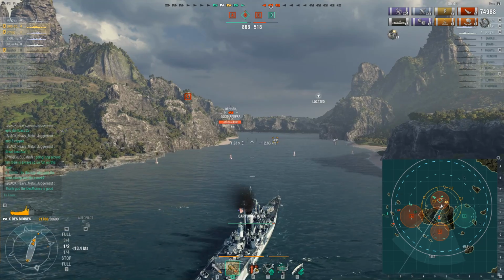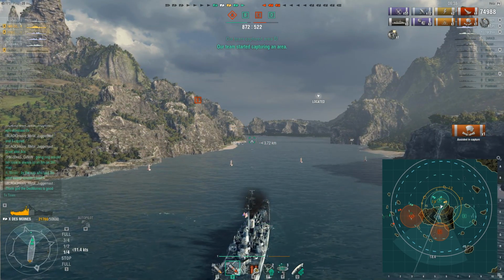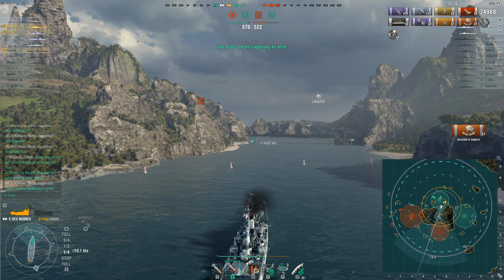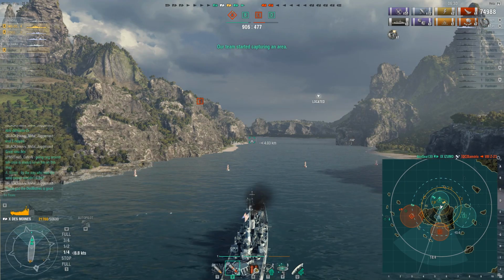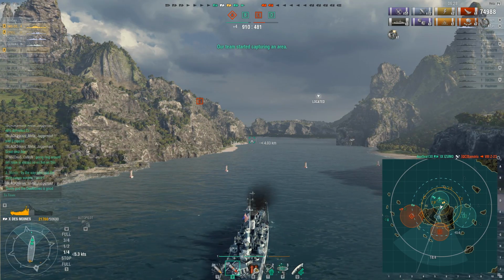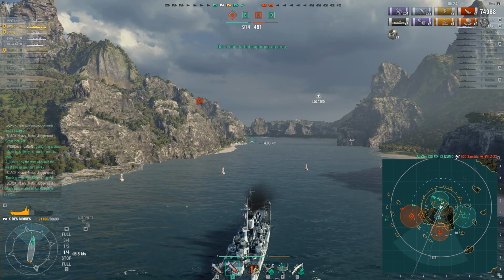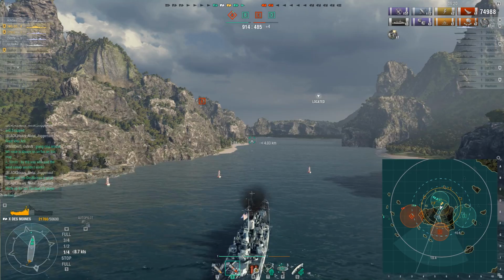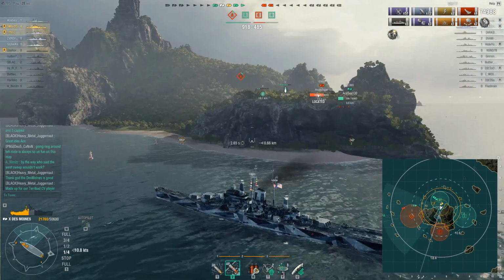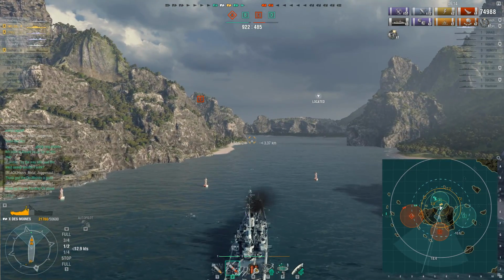Alright, so as a Des Moines, kind of 2 options. One, you go forward, you hope you catch the Neptune in some kind of vulnerable position, and if you pop smoke, radar him and maybe kill him off quickly. Not really the best choice there if you did that, just because at close range, you have to respect those torpedoes. That Neptune could easily have wrecked me, right? Just with those torps.